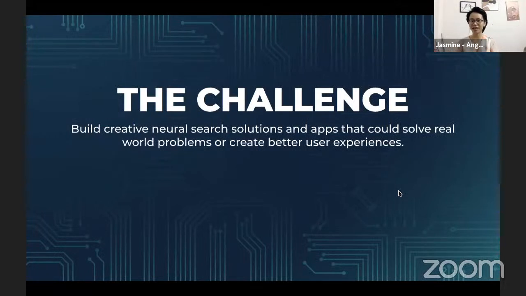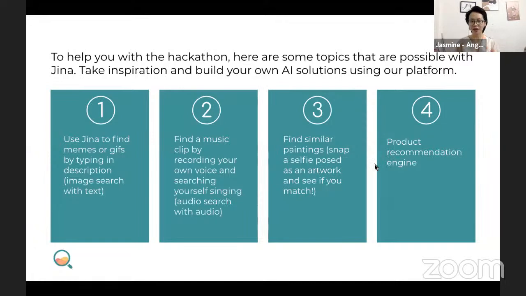So let's start with the challenge. So hackers, this is a challenge for you. Build creative neural search solutions and apps that could solve real-world problems or create better user experiences. Let me break it down. So to help you with the hackathon, we have some examples that are possible with Jina. However, these are just inspiration, and we really invite you to be creative, to build your own AI solutions using Jina. So there is no limit to your solution.